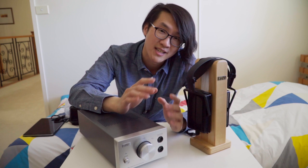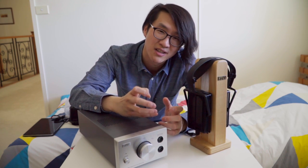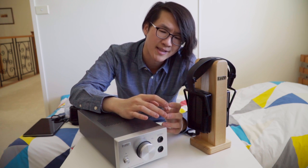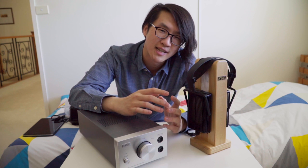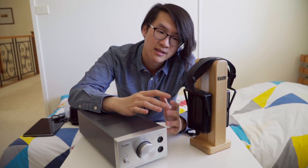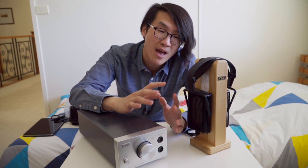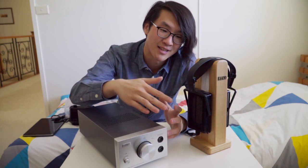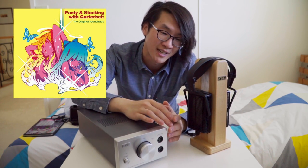At times, the Stax can sound a bit thin. It has a certain hardness to the vocals, but it's never to the point where I think it sounds ear-piercing. There's enough warmth and smoothness to the sound to make it still, I think, quite a good all-rounder. Maybe not the best thing to chuck the Panty and Stocking soundtrack onto, but if you do, you won't end up with your ears bleeding.